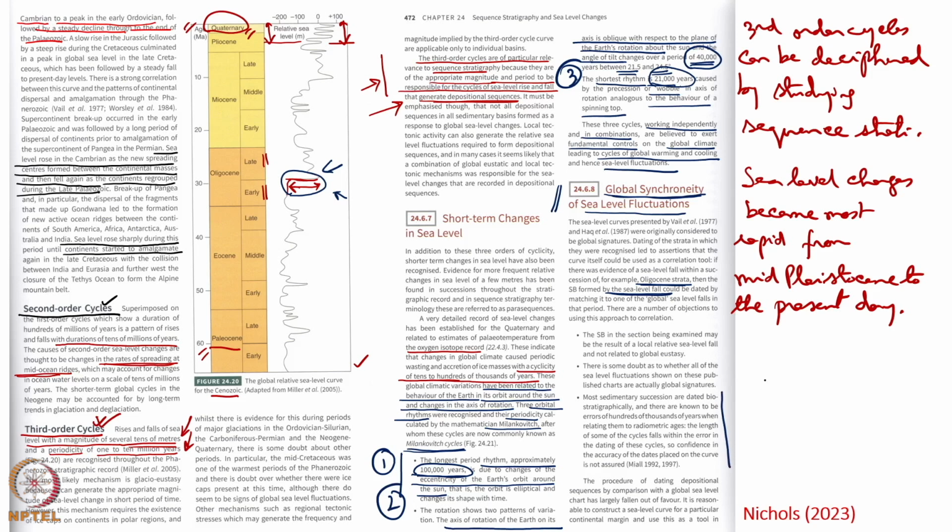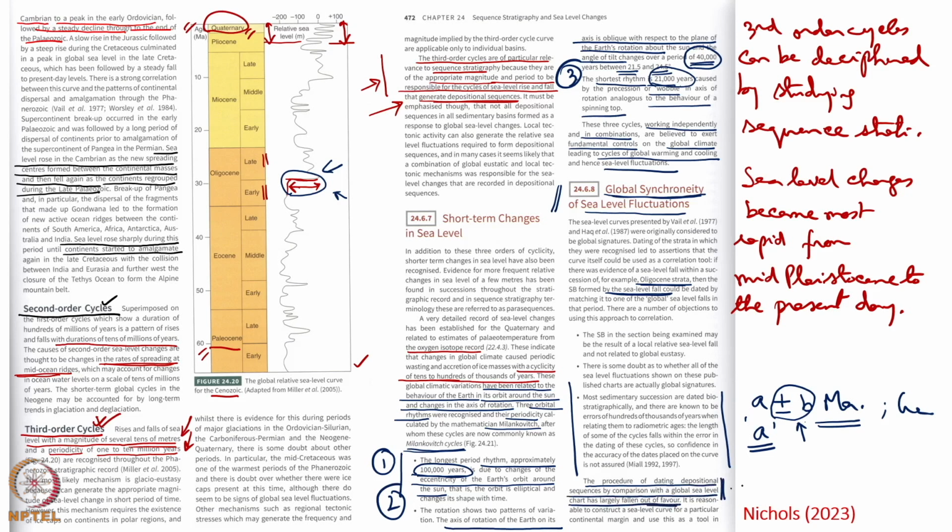Geochronology provides dates in this way for some event or some lithology, A plus minus B million year or say billion year. Now, if there are some shorter cycles of sea level change, because of this plus minus B, we may not always be correlating the sea level change with some dated event or some dated rock body. In fact, the procedure of dating depositional sequences by comparison with a global sea level chart has largely fallen out of favor. That means, it is almost not practiced.